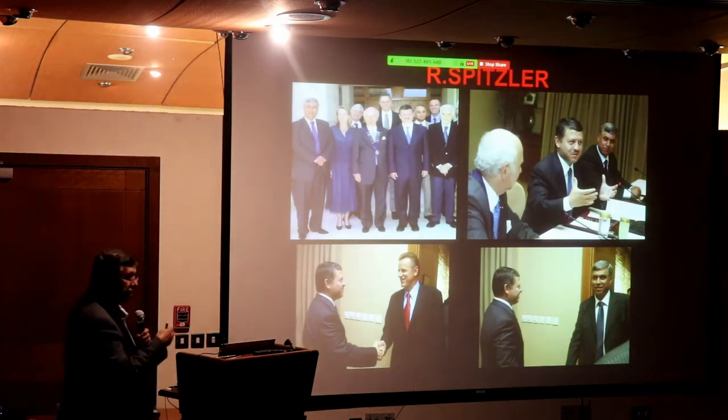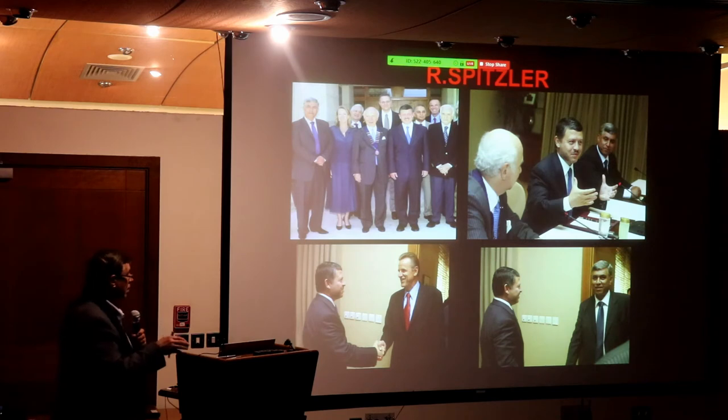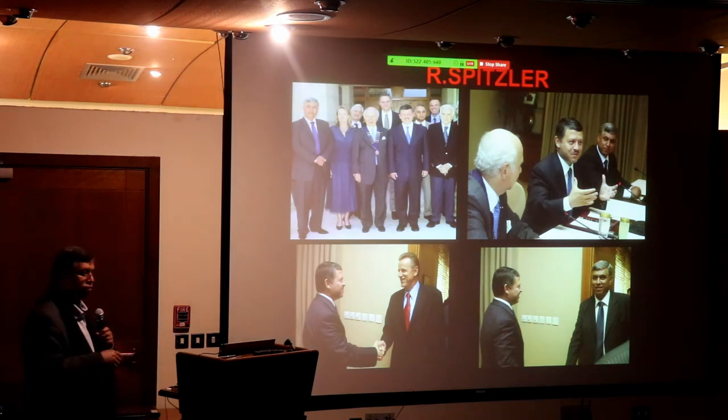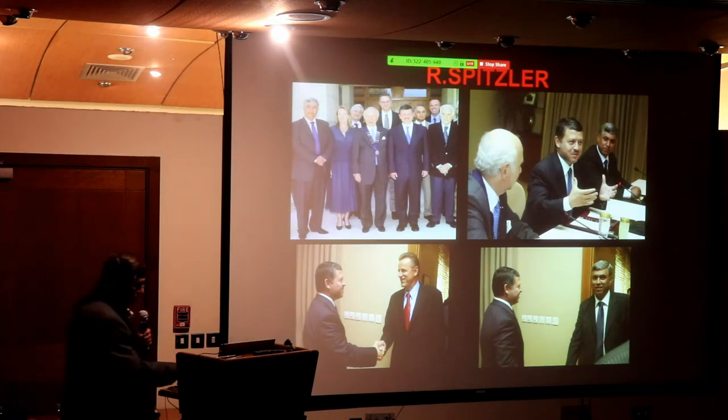So when you intermingle with these people, you learn from them. Because whatever you do, at lunch or dinner, you don't speak about sports, you speak about aneurysms or many traumas. So that's why we are dull people. Spitzler and the others came and met with His Majesty King Abdullah.